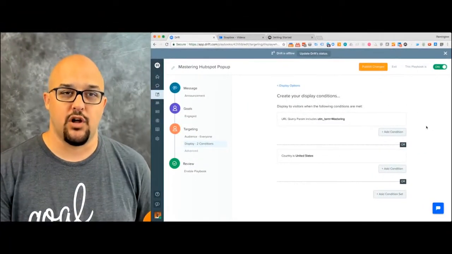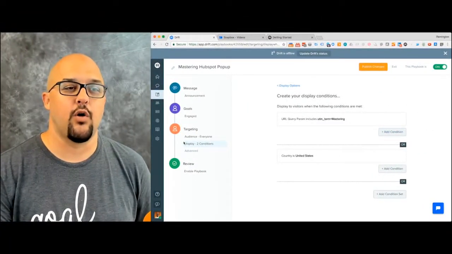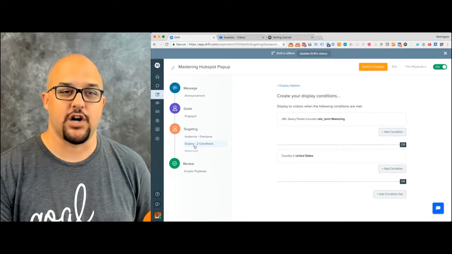And if you have a successful playbook that you're looking to modify and change just on mobile, what you should do is first clone that playbook that's working well. And then, of course, you'd want to add the conditions so that it shows up on mobile or doesn't, whatever your preference. And so how you would do that is you would clone the playbook, and then you would go over to the display conditions and targeting.